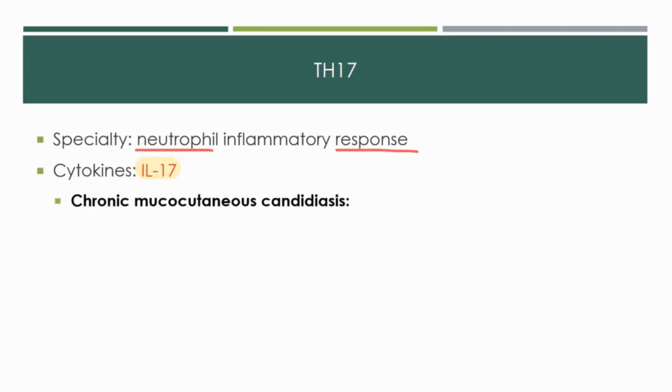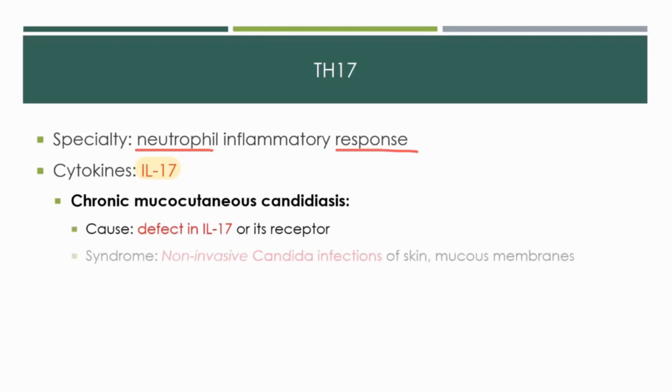Chronic mucocutaneous candidiasis is a heterogeneous disorder with a wide range of causes, including mutation to the AIRE protein, which we touched on previously. But if it comes up on a test, think about a defect in IL-17. The Candida species of fungi are extracellular, and T cells play a role in their clearance in the periphery, apparently by signaling to neutrophils to enter the tissue. Without IL-17 signaling, repeated infections can occur.